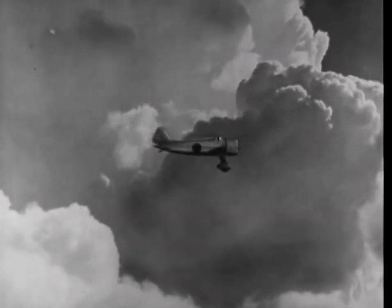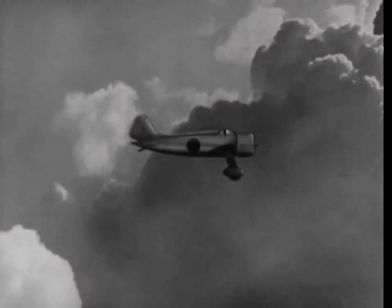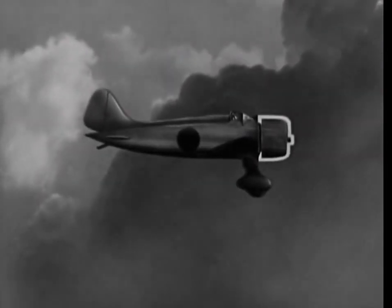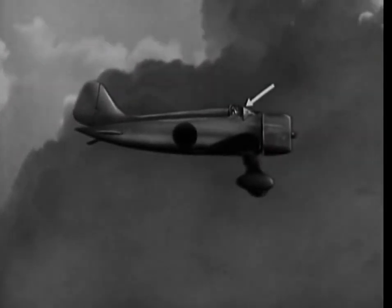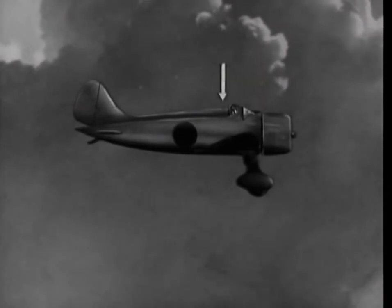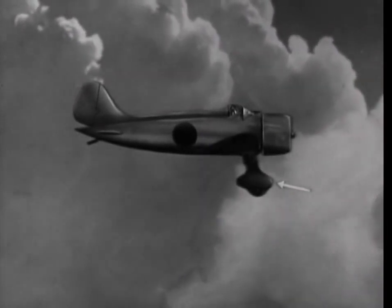Approaching from the side, the squat triangular tail is noticeable. Also, note the ridge on top of the fuselage running from tail to cockpit. There is a narrowing of the fuselage where it joins the motor housing, making the motor housing stand out. It can also be seen that the pilot sits well forward, just over the wing. Just behind the cockpit there is a step up to the ridge, which extends along the top of the fuselage to the tail. The fixed landing gear with wheel pants is a good sign that the fighter is Japanese.